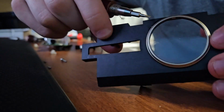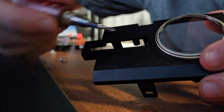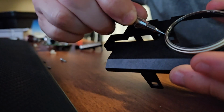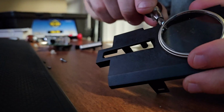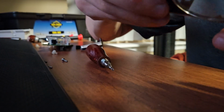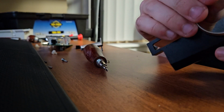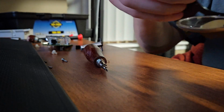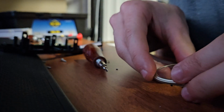It appears it might be holding with both sides, here and here. So let's grab our microscopic flathead and apply force to the back. And we heard some snaps, so there's probably plastic breaking, if I had to guess. Right, there's a 1, 2, 3, and here we go. We managed to get it out.